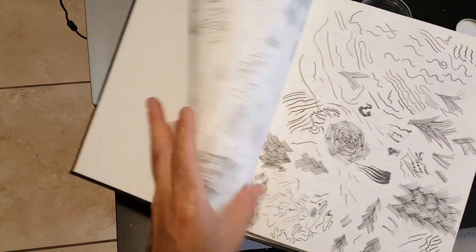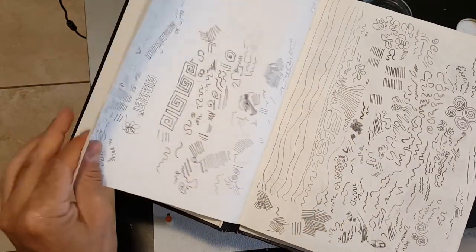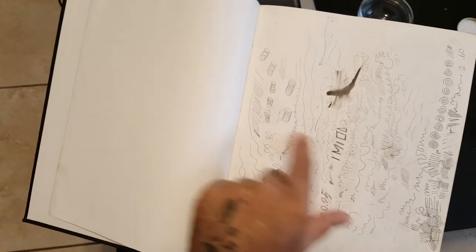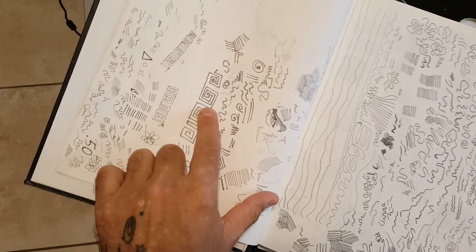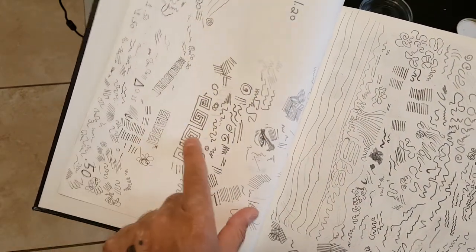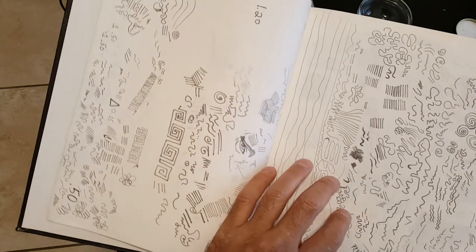That's all this right here. Right, so it's not full black, right? Because this is the Rapido-Eze. This is the ink that the Rapido-Eze is picking up on the inside.